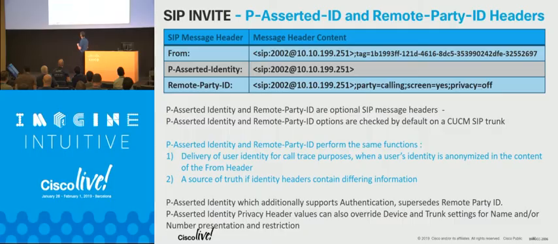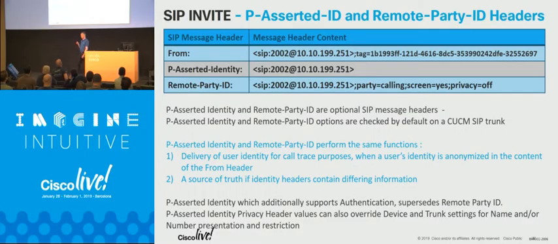Likewise, what I might want to do is that when I call outbound from my call manager to the PSTN, I might want to change the from header to the switchboard number, for example, but I also want to make sure that I'm sending the information about the actual caller into the network as well. So again, for call trace purposes, for example. So they're both there. P-asserted identity superseded remote party ID for one reason.